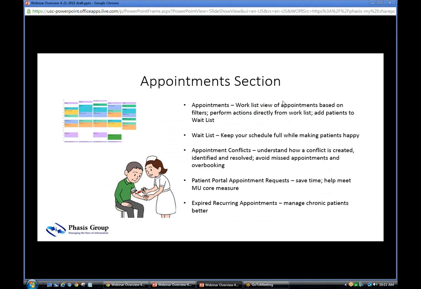The appointment section, this is about maximizing the provider's productivity. It's about keeping the schedule full, making sure that the patients have confirmed their appointment, and it gives you visibility around possible double bookings or where you've got an appointment conflict. And if you use recurring appointments where a patient may need to come in maybe every 2 weeks or something like that, it will also alert you to the fact that you've got some recurring appointments that are coming to the end and allow you to get them back on the schedule for future appointments.